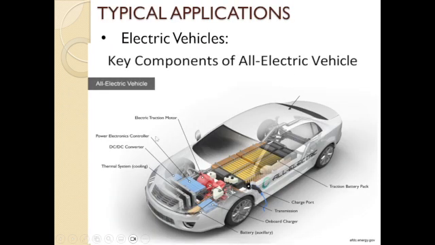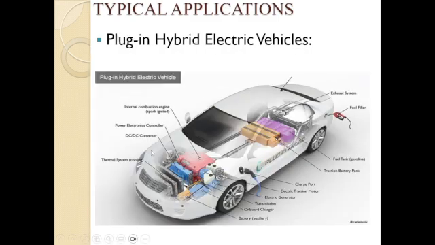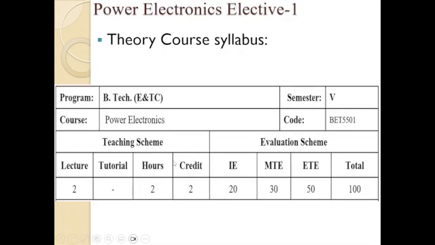So in all electric vehicles, you will find one important block, that is the power electronics controller, where you can use a DC to DC converter or DC to AC converter, which is nothing but the power electronics converter. In the case of hybrid electric vehicles, plug-in hybrid electric vehicles, and hydrogen fuel cell vehicles also, we require these DC to DC or DC to AC converters.